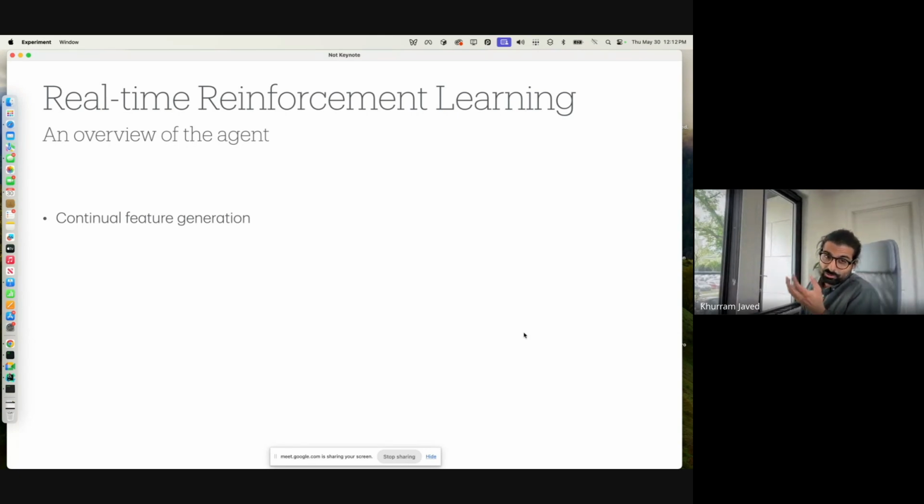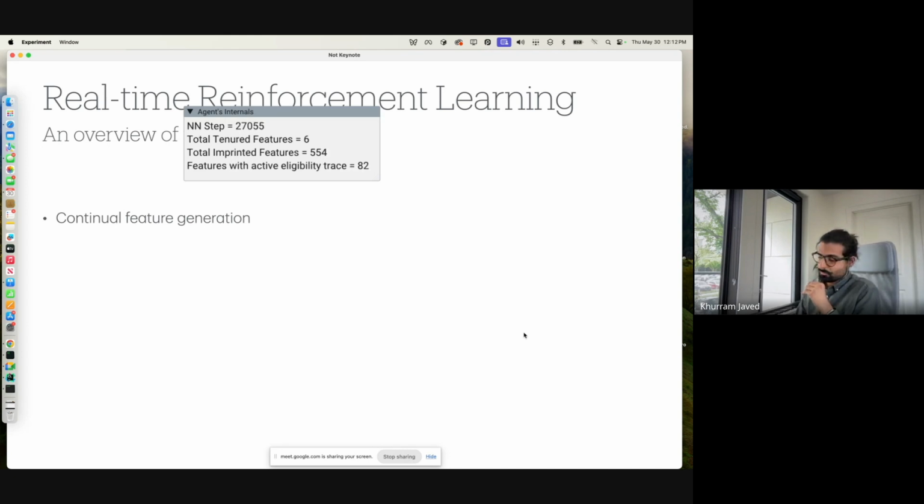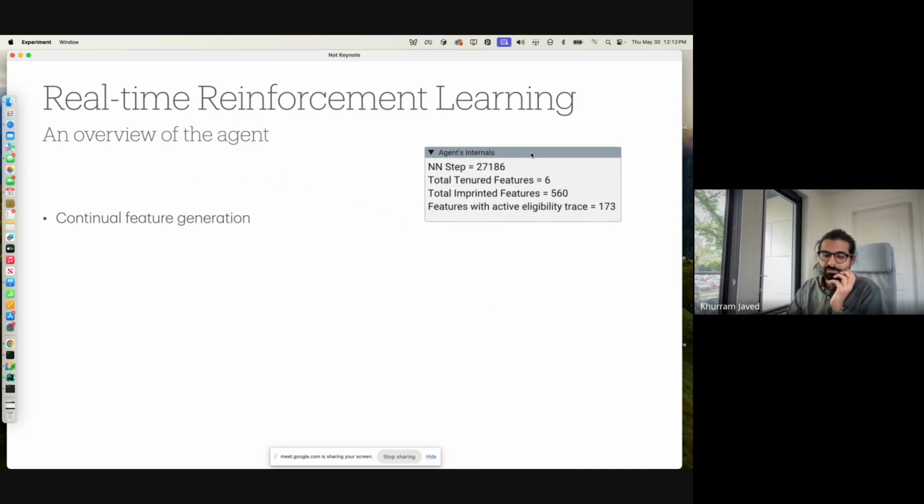This is a neural network that we call dynamic neural network. It starts with nothing. It has only input and an output or multiple outputs. Now, as it hears different sounds or it sees different data, it's going to make neurons, it's going to make features that are receptive to the data that it's seeing.